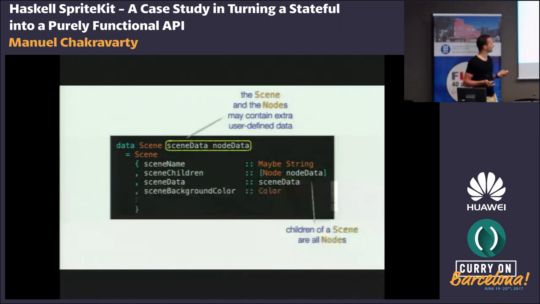And the scene class is parameterized by two type arguments. That's our way of representing the extension of local state, which is usually game-specific state, in a functional manner. So as you can see, this scene data is used in this field, and the children's node data type refers to the second type parameter. So we've got a way of parameterizing all the nodes and the scene with game-specific state without performing any subclassing.